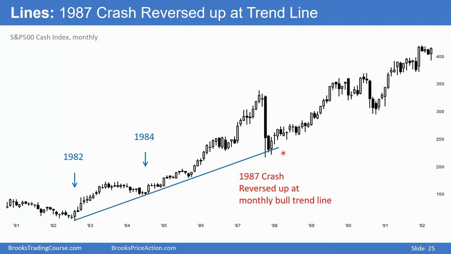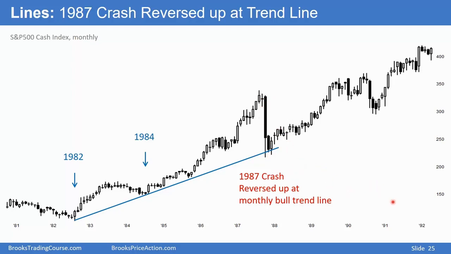Look what happened. We have a reversal up, we have a reversal up, reversal up. You can draw a line. Even though this crash was huge at the time, the market fell 25% in one day. Where did it stop? At a trend line. And I think it's really important to recognize that, plus a micro double bottom. A lot of times when the market has a huge collapse and then a micro double bottom, it'll channel up. That's a very common pattern, even though the crash looks like it's the start of a huge spike and channel bear trend. So spike, pullback, and then maybe bear trend.